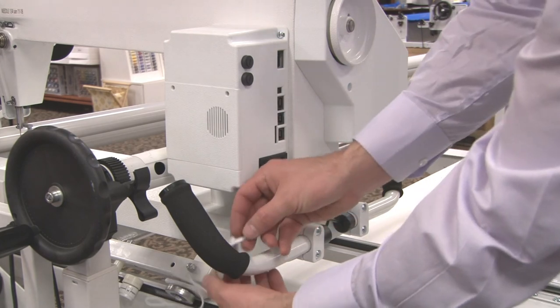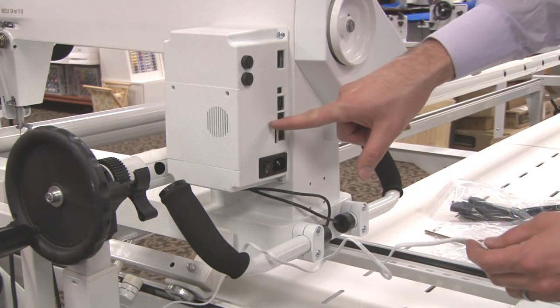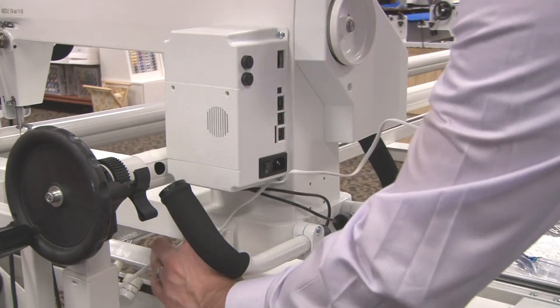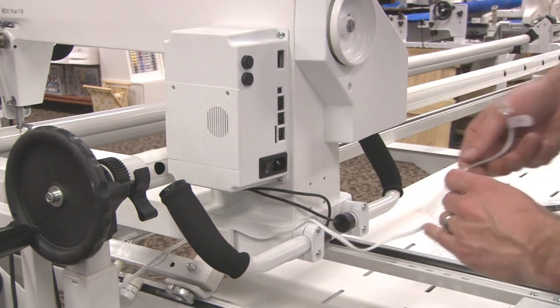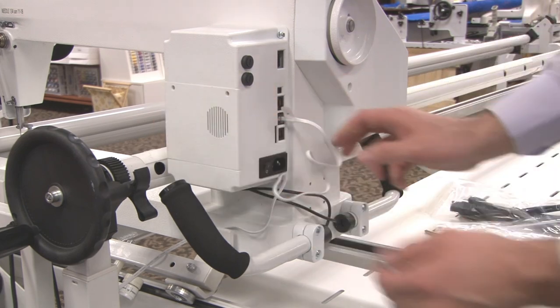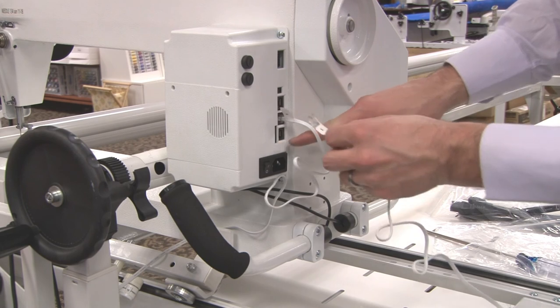This encoder, since it's on the top of our carriage, is going to plug into, you'll notice here on the side of your box, there's actually marked top encoder and bottom encoder. So what I like to do is I feed my encoder wire down through this clamp right there, and I plug it into the top encoder port. Then my bottom encoder on my bottom carriage plugs into my bottom encoder port.